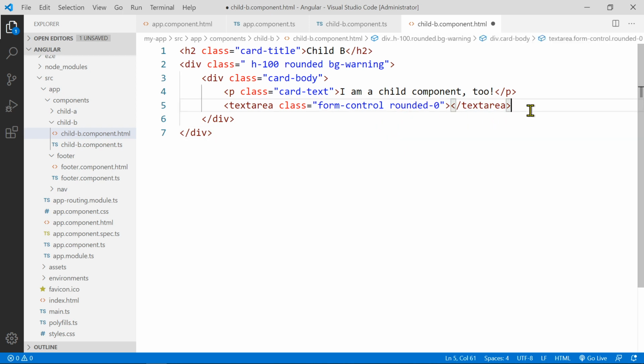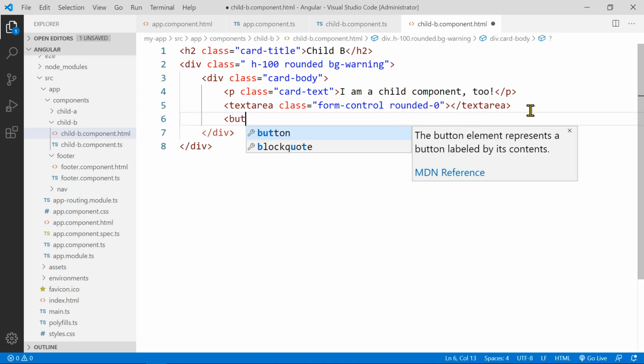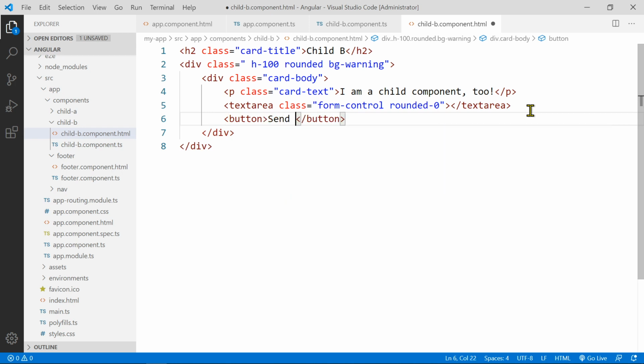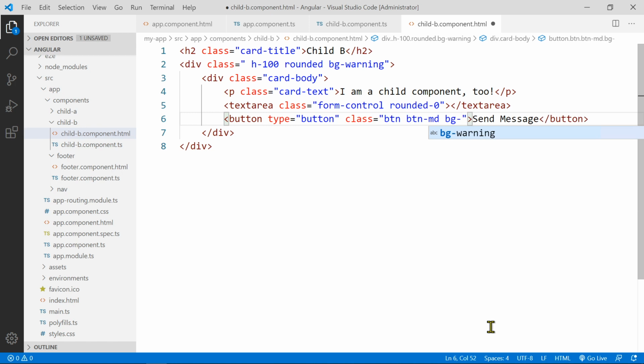Now, when I do that, I put a button here as well. The button will just say send message to the parent. And then we're going to associate this with a type of button, the class btn, and I'll put here medium, and for the background I could just use primary.